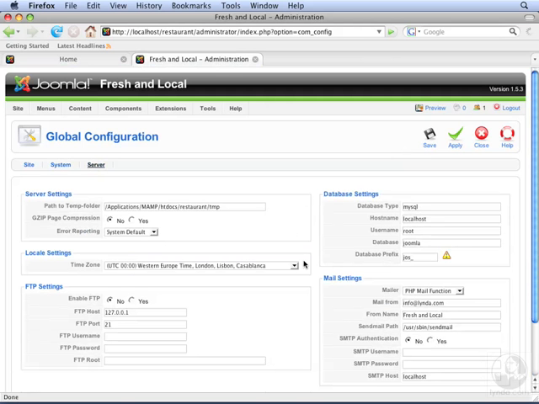If you want to use a different time zone than the one used currently, you can set it here. The time zone affects which dates and times are displayed in the Joomla interface. When you move your Joomla installation to another server with another database configuration, you can change it here. Turning on FTP can help you install extensions on your website. If you're able to install extensions, just leave FTP off.